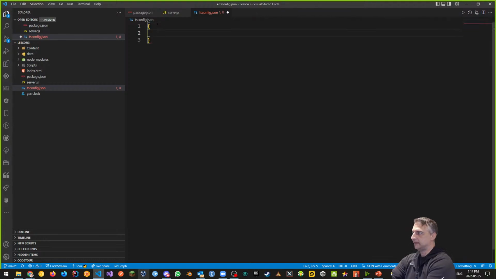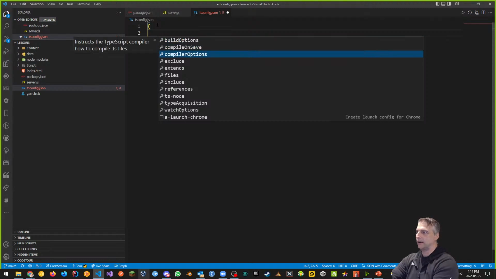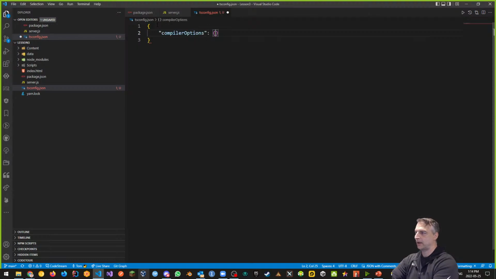The first part of any tsconfig.json file, or TypeScript configuration file, is the compiler options. So I'm going to go in that first. If I press Control space, it's going to give me a list of options that it'll allow. It might take a little bit of time, like it's showing you right here. But if I look at it, I want compilerOptions. That's what I want first. If you don't get this, you can still type it in like this. And compiler options are the things that we had before.